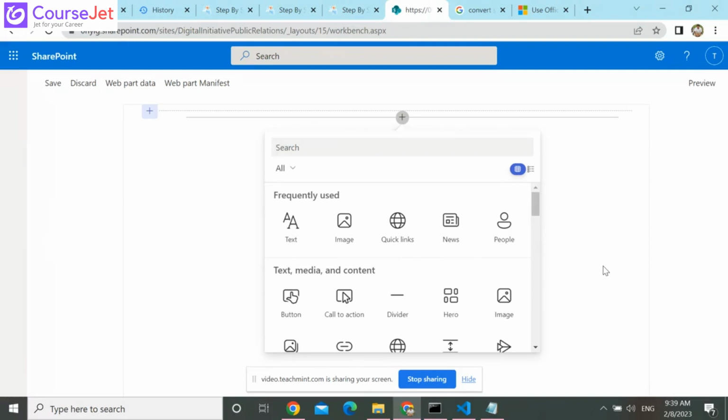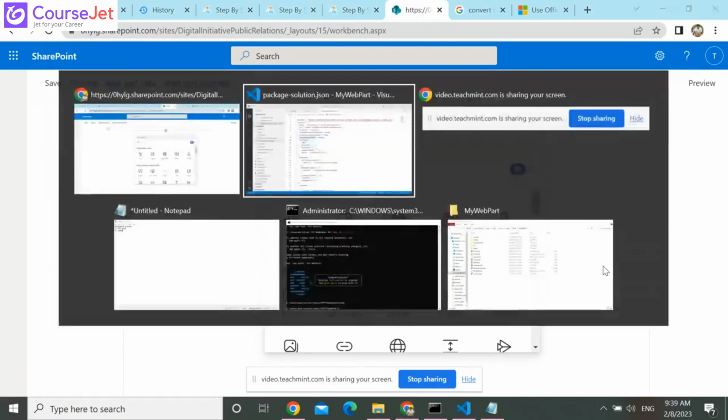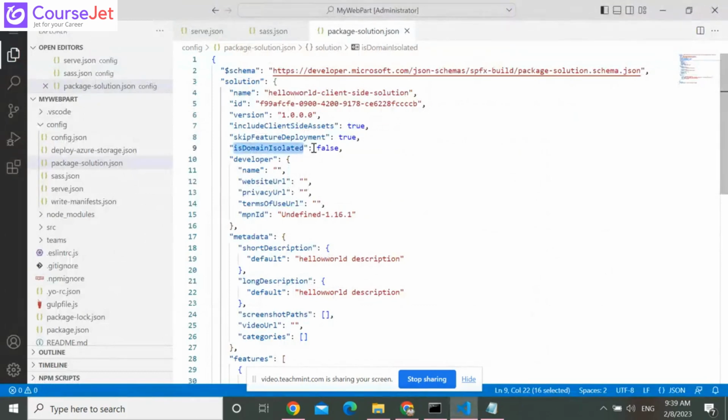So if you want to avoid this, like only particular web parts should be allowed to access the particular API, and other web parts in that page should not be able to access that API, we need to enable is domain isolated true.